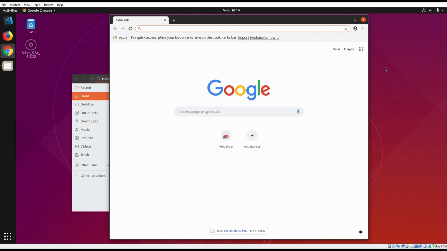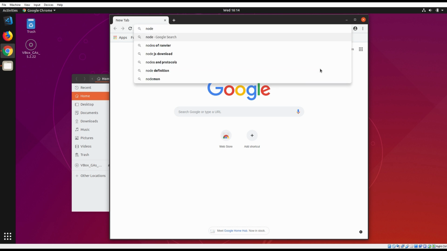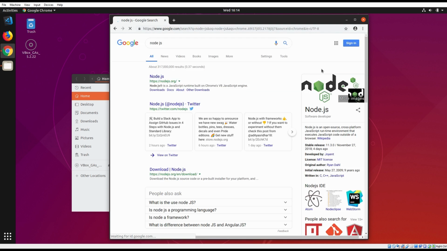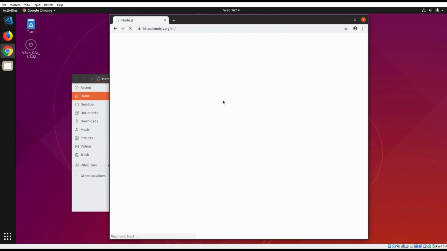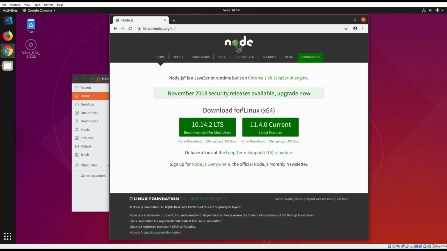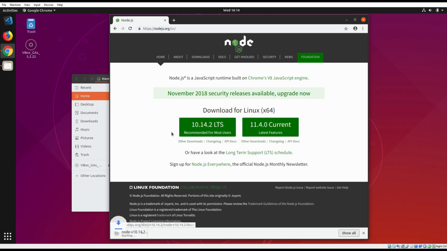Alright, so I would need to get my code, but my code needs to run on Node.js, so I need to install Node.js first. So we go to Node.js. Download from Linux x64. Do we want current or LTS? Let's go with the one recommended for most users. Now, how do I install it?